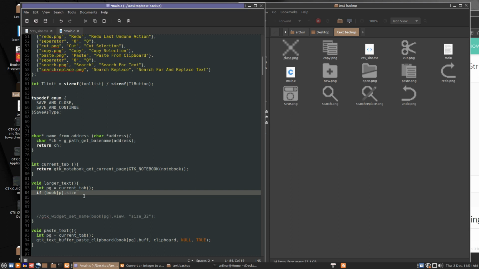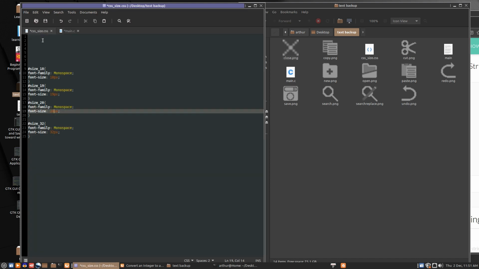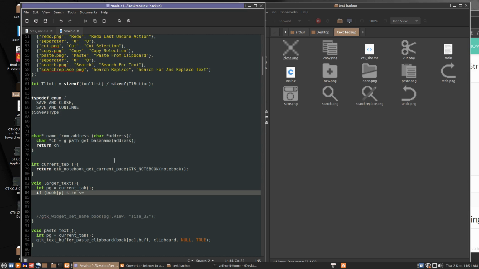So if that size is less than or equal to, we'll set it to 18, 19, 20. So we have 20 here. So if it's less than or equal to 20, actually, if it's less than 20, we don't want to do equal to.